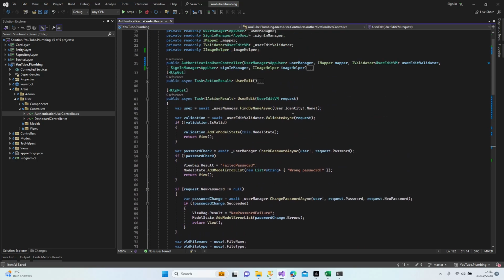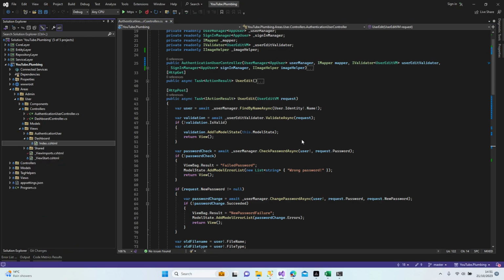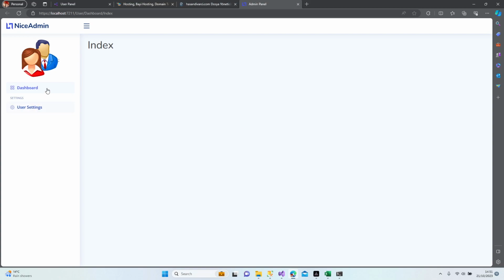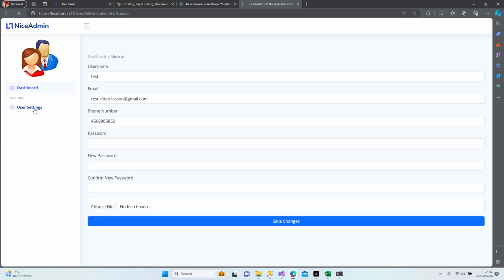Let's have a quick try with dashboard index within the browser. All right. We have a default user settings.